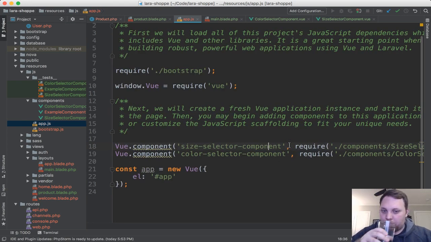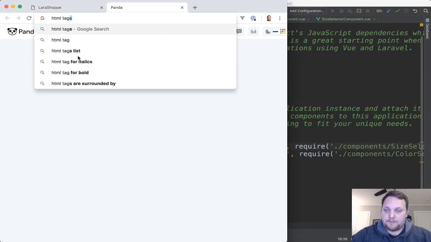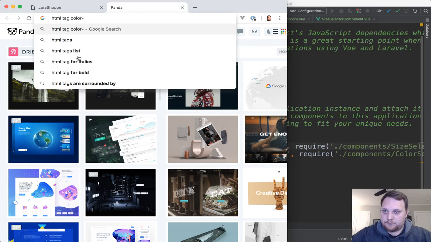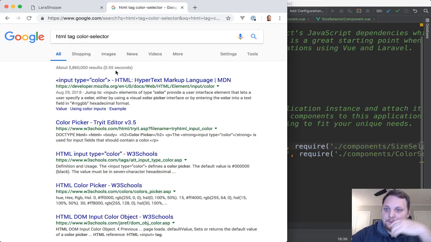Oh. I don't know if color selector is a default HTML tag or not. No, it's input type color.